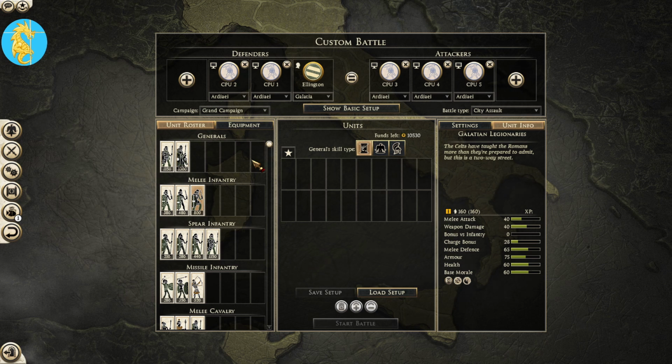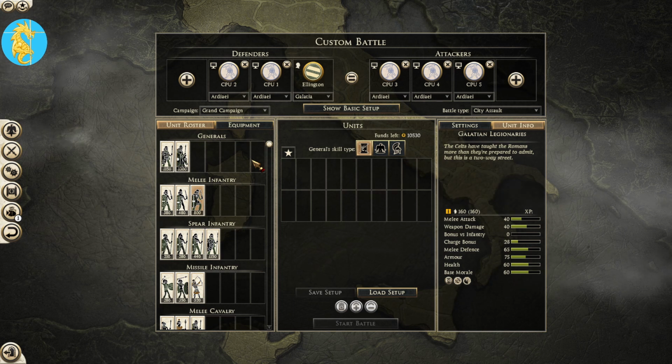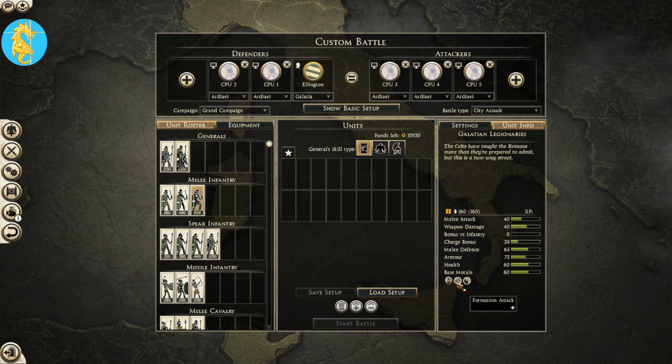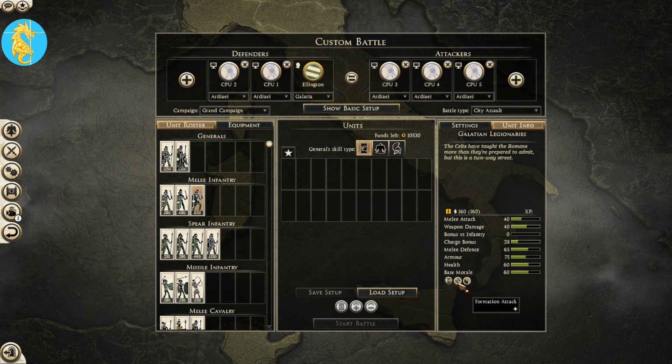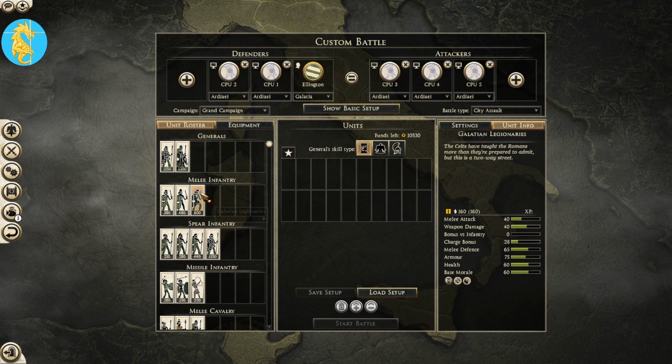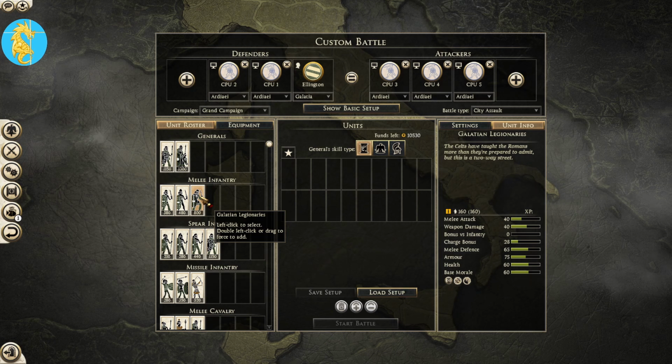You get this quasi mix between a Hellenic unit and a barbarian unit, and that is the Galatian Legionaries. It is a unit that gets formation attack and shield wall, so a mixture of both things. You don't usually have both of those things. Barbarian units don't usually get formation attack, so an interesting thing there. They are 800 gold, but they are an excellent unit, arguably the best mid-tier unit in the game.